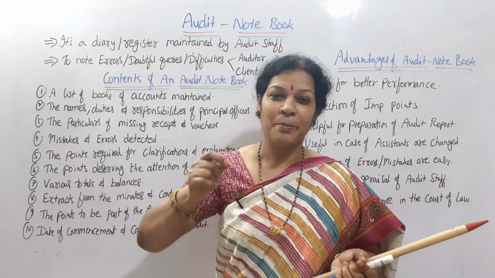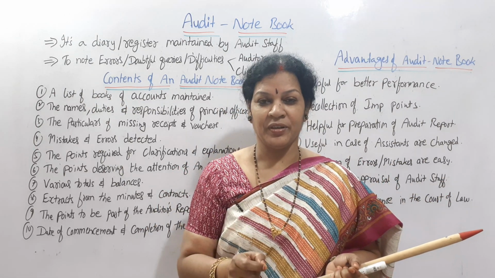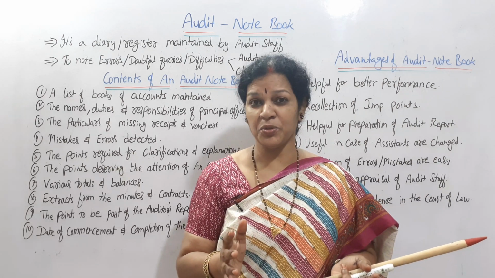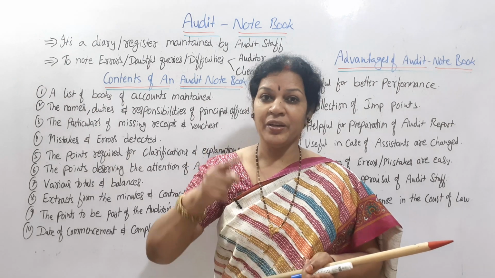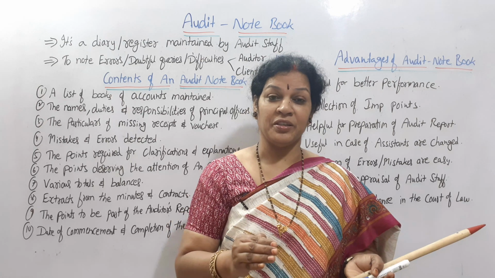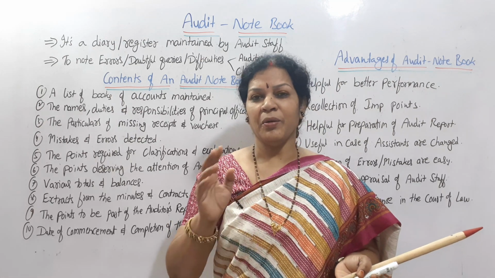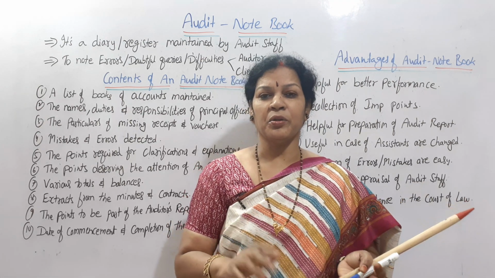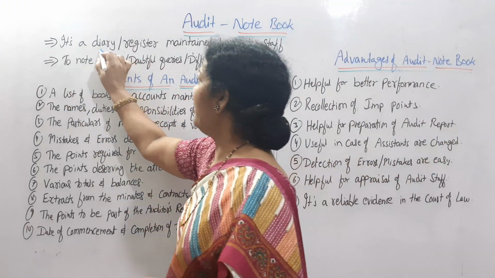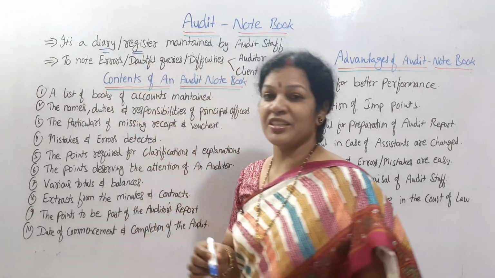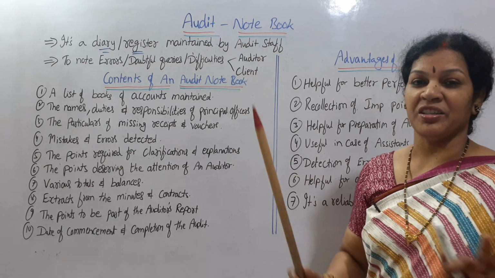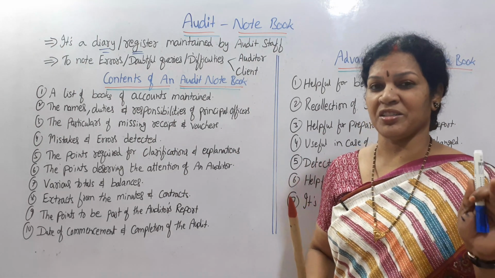Audit notebook is prepared by the audit staff, and they write different kinds of important information which is useful for the audit staff and also for the auditor. Both of them, it is useful. So, it is maintained by all the staff members. Now, in a simple way, what does audit notebook mean? You can say it is a diary or a register maintained by the audit staff.